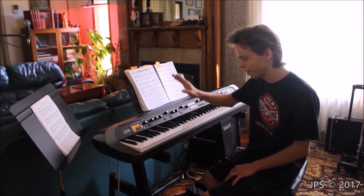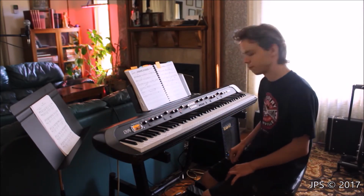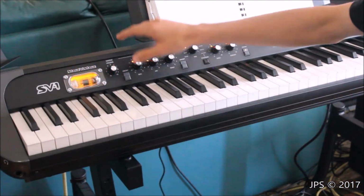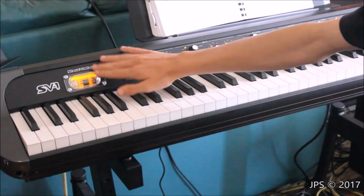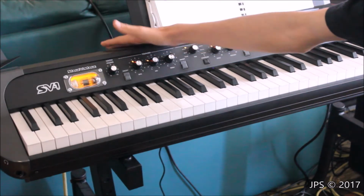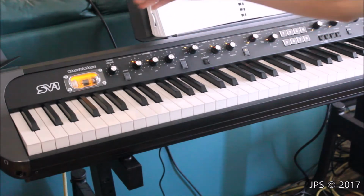Alright, now that I got that out of the way, let's start from the left and go down to the right and talk about everything on this panel. So let's start over here with this tube. This tube gives this keyboard this really nice warm sound, and it definitely does its job, and I think this tube is why I like this keyboard so much, or at least one of the reasons why. Next up, we have the master volume. That's kind of self-explanatory. Do we need to say much more?